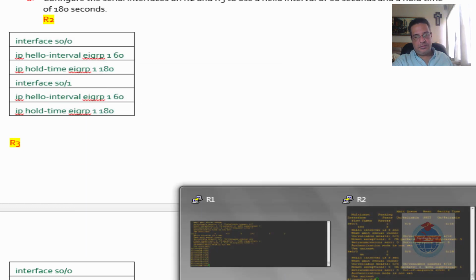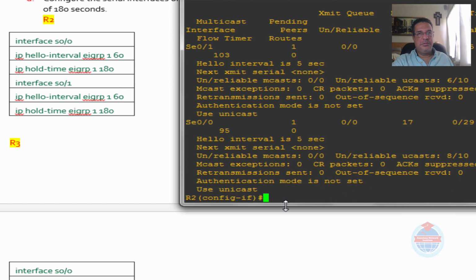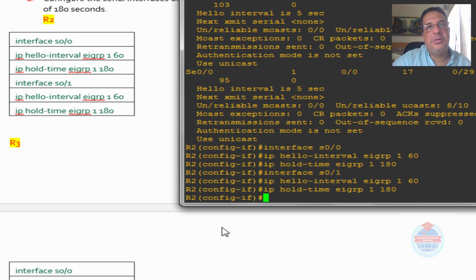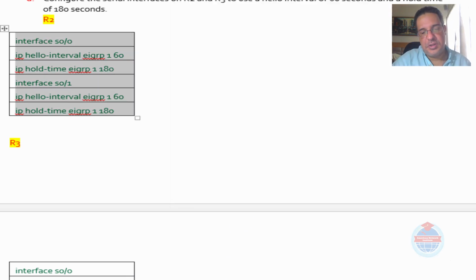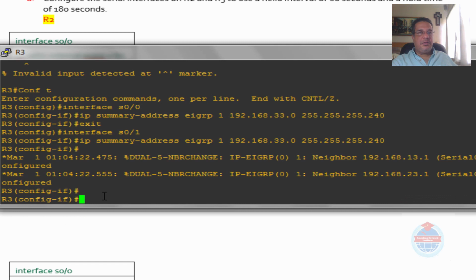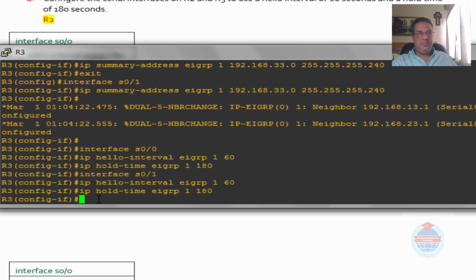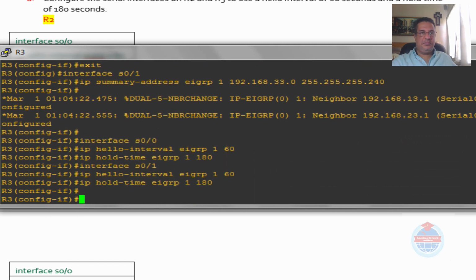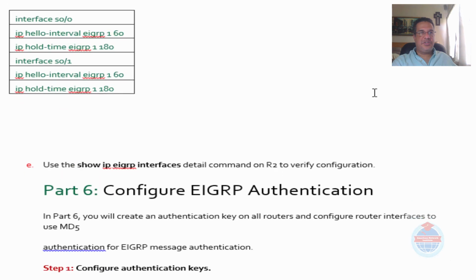R2. And now we're going to do the same thing with R3. Great.